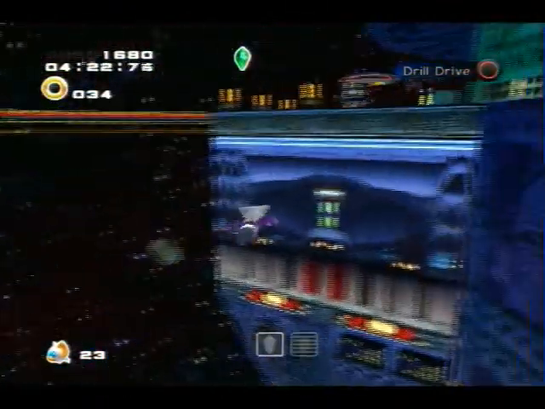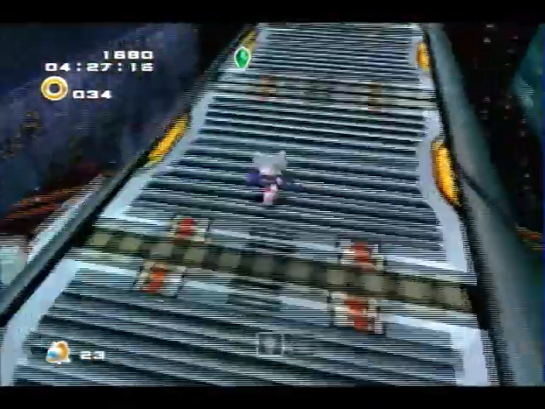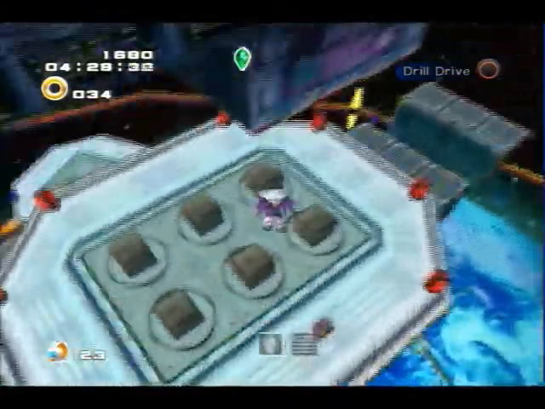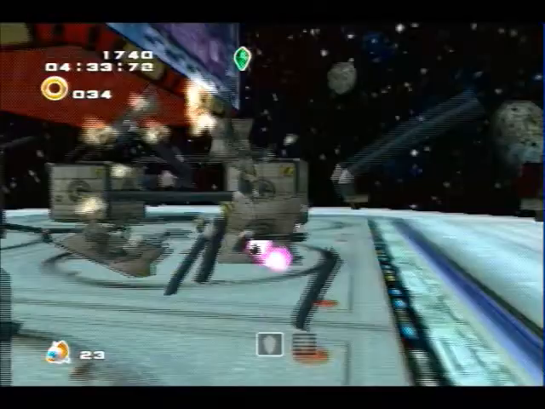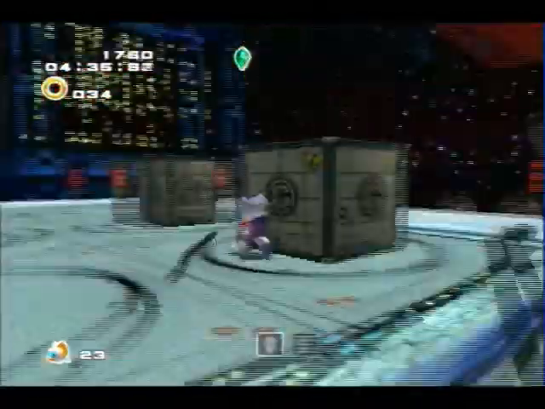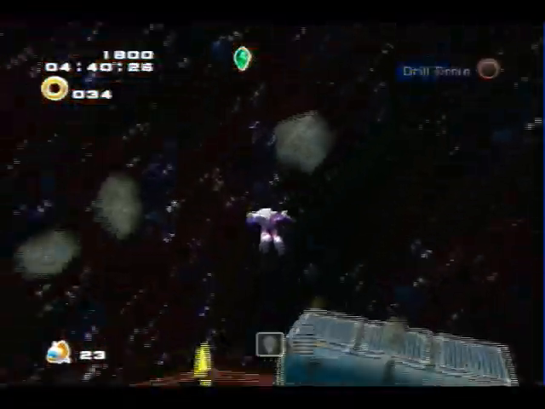Crap. Now, those will only pop up once per life, so the only way to make the gold gun beetles pop back up is to die and then just go back to place, as long as you haven't passed it already. I don't believe it'll still be there if you've already passed the location.